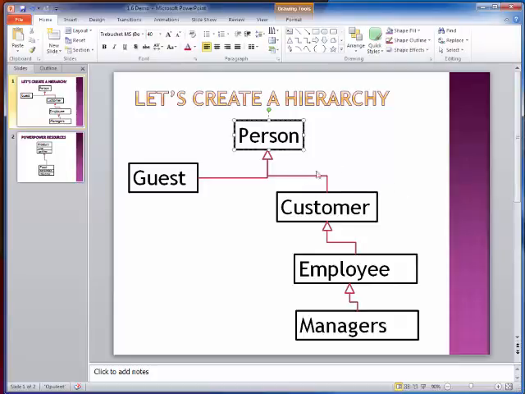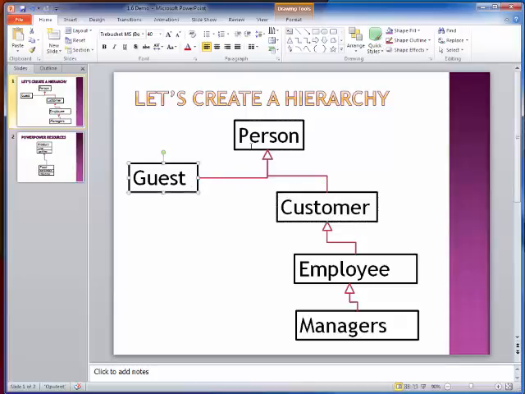So when you talk about a person, what things are going to be true for a person? They're going to have a first name. They're going to have a last name. They're going to have a login name. They have an email address. Well, wait. I don't have that for a guest. So that doesn't make sense. That's not true for a person. A guest, all I really have for a guest is maybe an IP address or a cookie ID. Something like that. So really, customer has first name, last name, email address, username, password, all that sort of stuff.